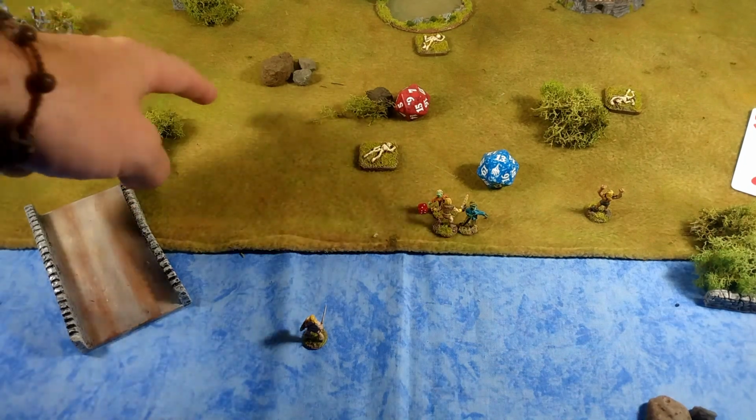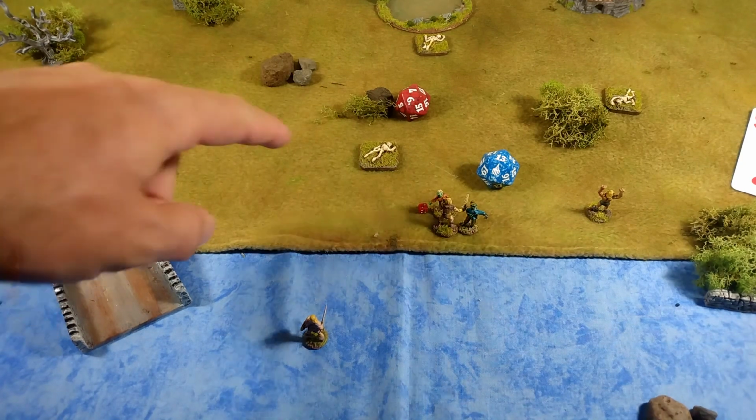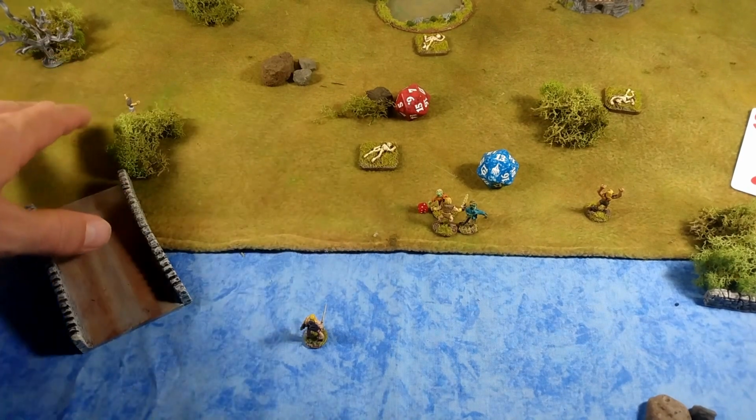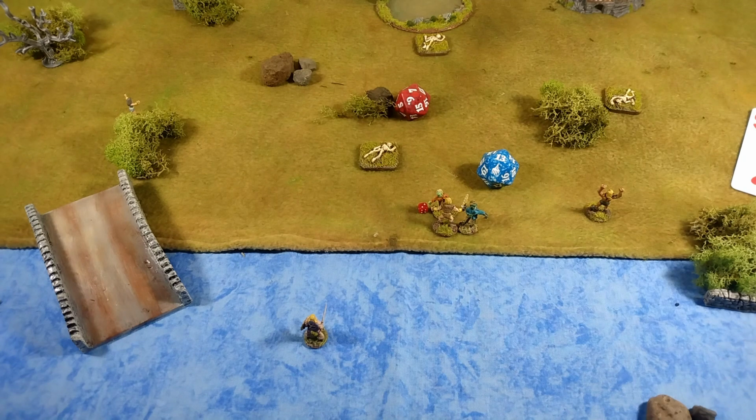She's got to come around that bush, and maybe we'll try to get her over to the bones here so she can investigate. I feel a little nervous, man. If we have any of our enemies coming in on that side of the board, we may be in trouble. But that does mark the end of the turn.